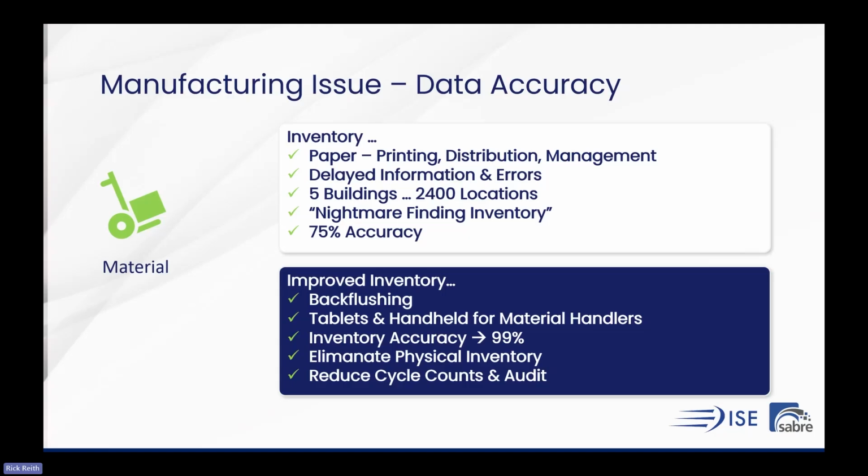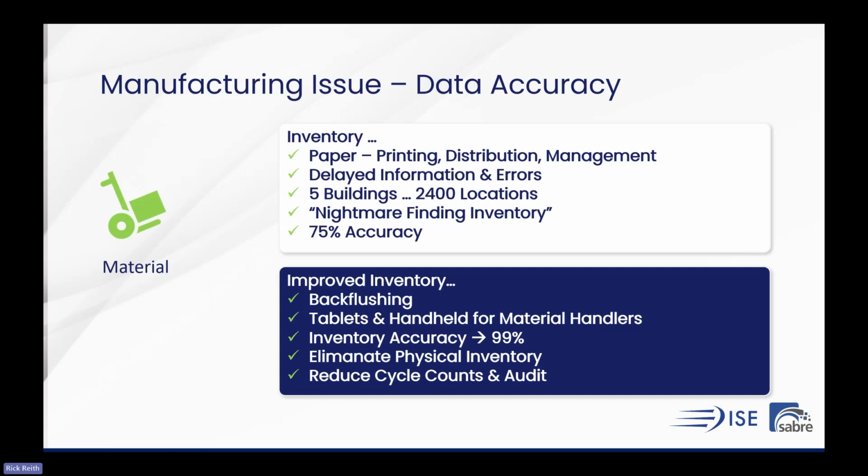And what they now do from an auditing perspective is their auditors said, all right, if you can maintain this accuracy, I think they gave them a level of 98% accuracy, if you can maintain 98% or above, we only have to audit or do a cycle count of maybe 15 items rather than 100 items. So they would come in, basically give them a sheet of 100 items. The auditors would choose about 15 of those items and do the counts. If they were accurate above 98%, they would say, all right, you're done. The audit is complete. It saves them a gazillion amount of time as well as dollars.